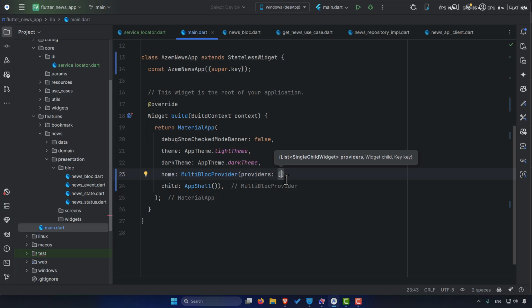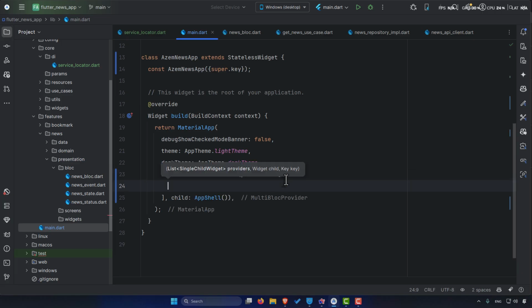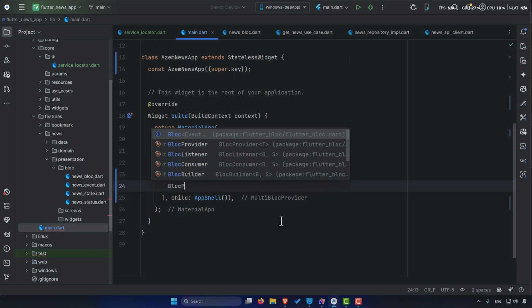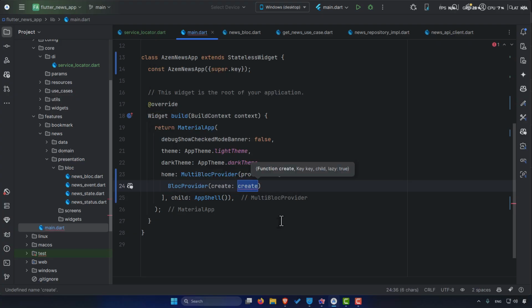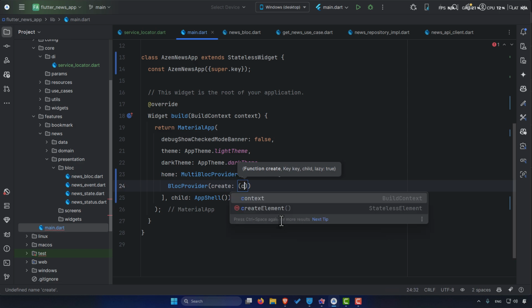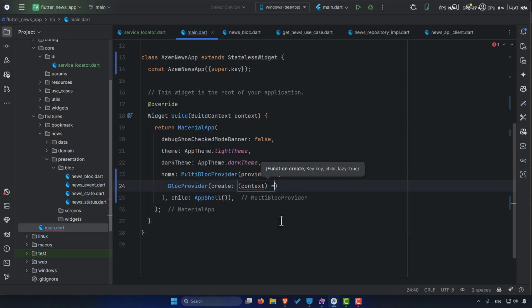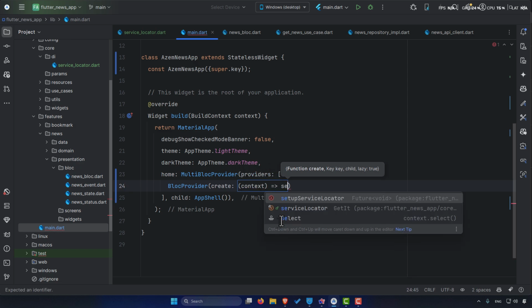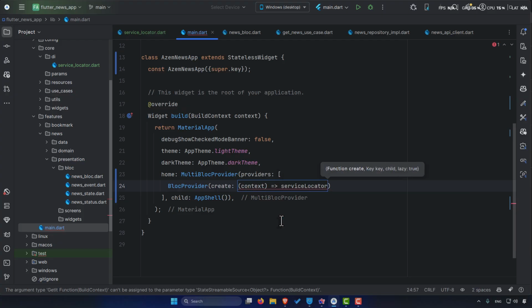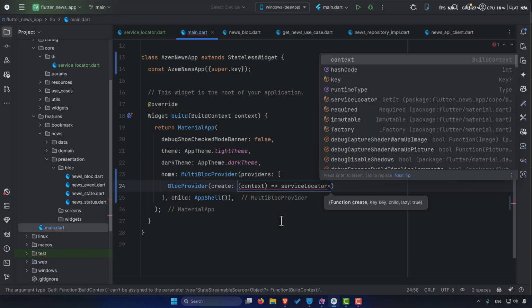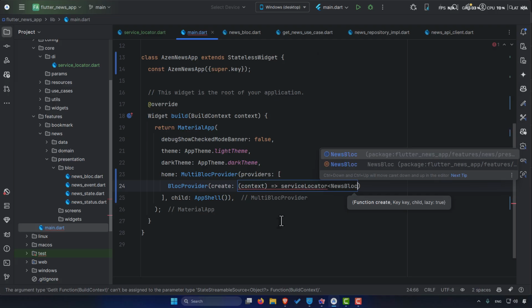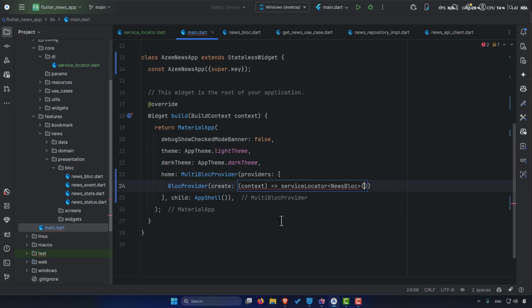Inside its providers list, we'll add our BlocProvider and return our NewsBloc using serviceLocator. Just make sure that the BLoC is already registered inside our setupServiceLocator method before using it here.